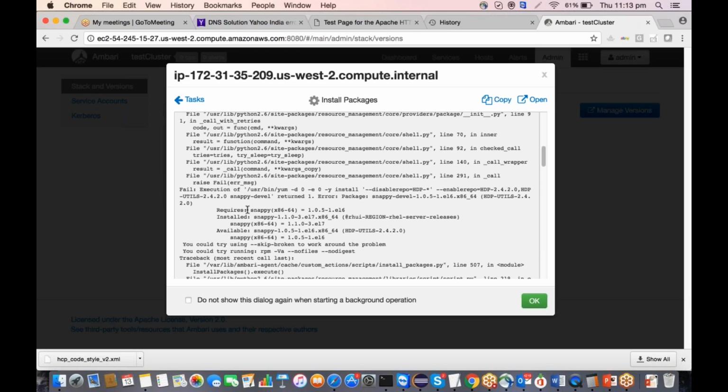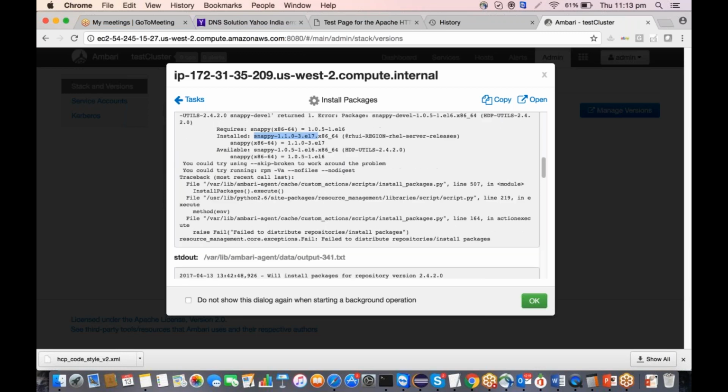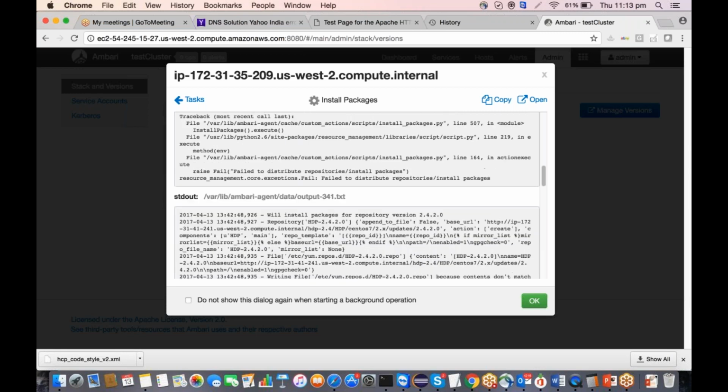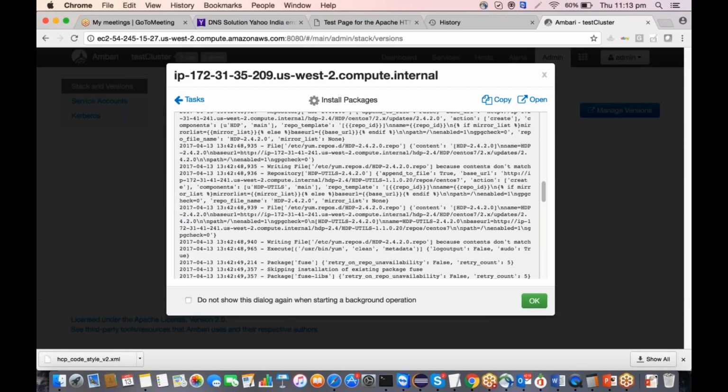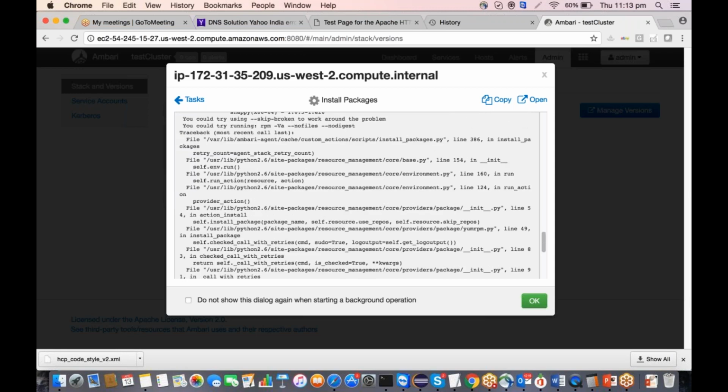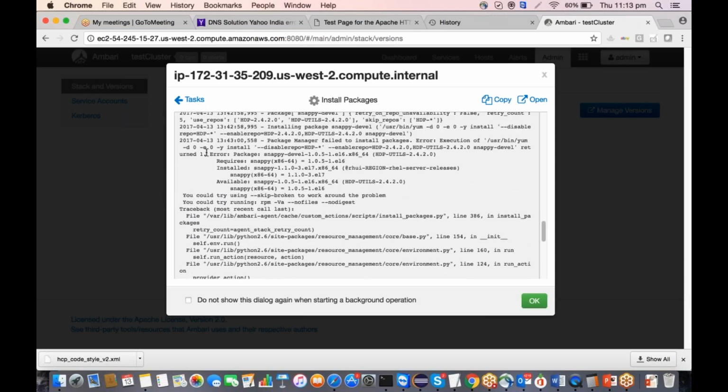It requires Snappy 1.506, but this one is installed. Available is this. Snappy is this. So, same error.